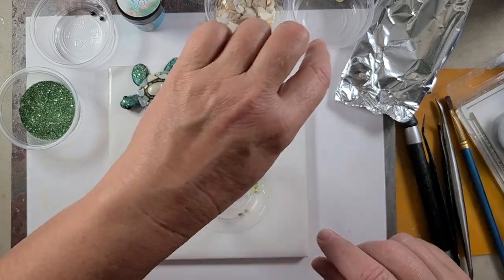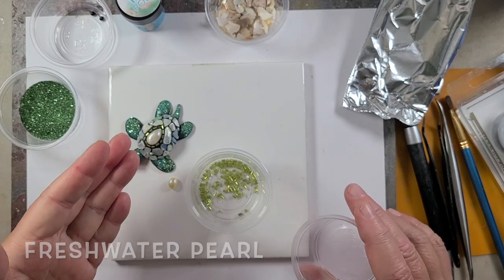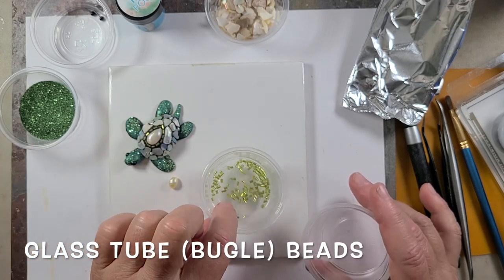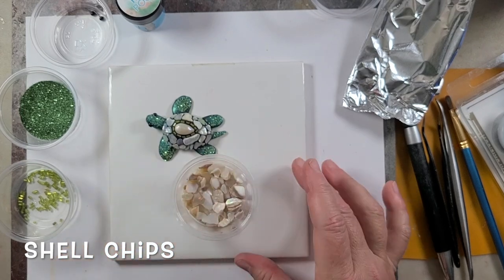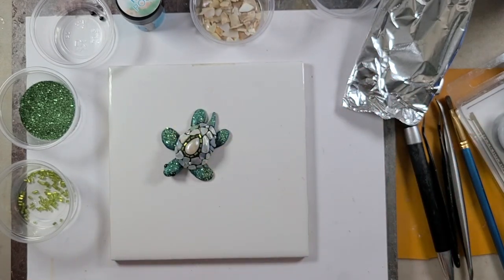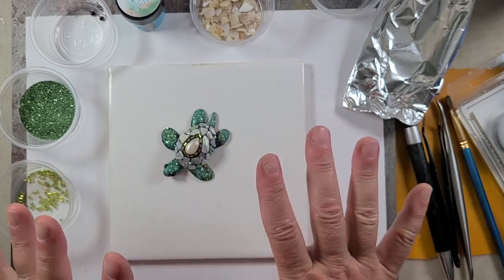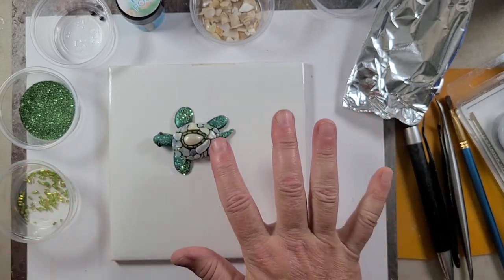I use just a single pearl for the center right here. You could use anything — if you have a fun little shell you found that you like, or a little piece of glass that looks amazing, that's great. I used a little shell for the center and then some mini tube beads to go around it. Seed beads would work fantastic as well. And then the rest of him is just covered with shell chips. You could also use little shards — like if you had a very thin little piece of glass or plate, carefully break it. I suggest safety goggles, put it in a Ziploc bag, and break it with a hammer — be careful because those little edges are sharp. That's why I like the shell chips: no bleeding involved, which is terrific.